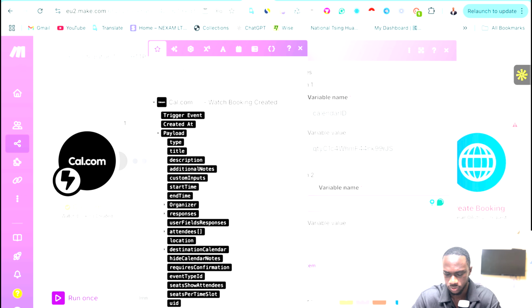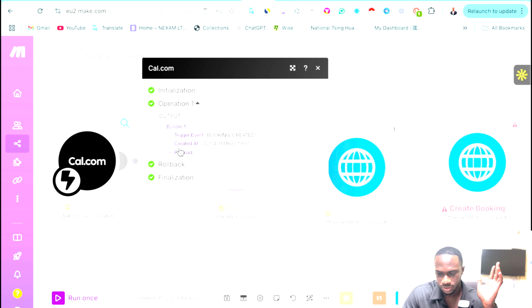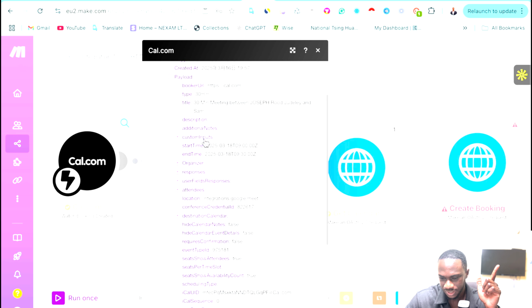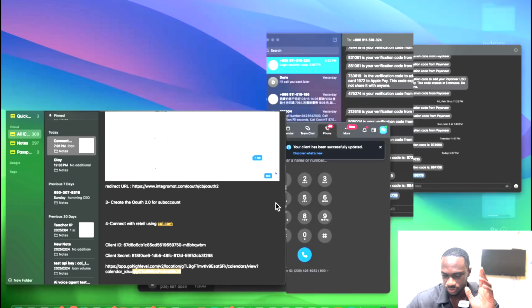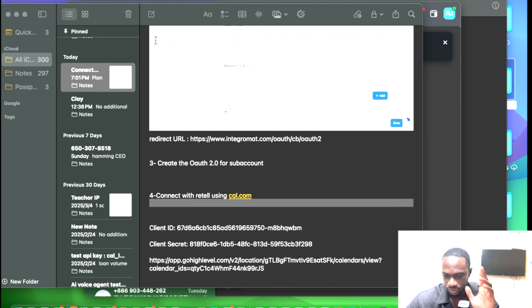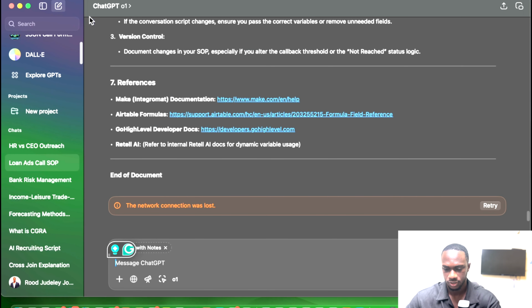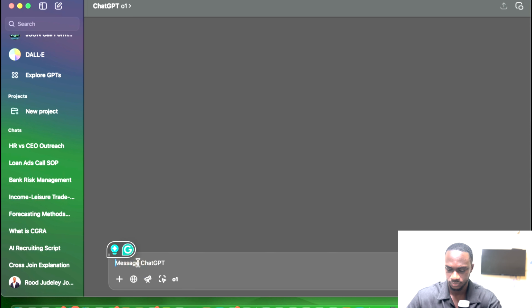No, typo. Start time, and I'm going to use the function format date. Or what I can do that's more simple is just get this and ask ChatGPT to transform it for me using the function. So let me just go. No, not here. Okay, I'm just gonna ask ChatGPT.